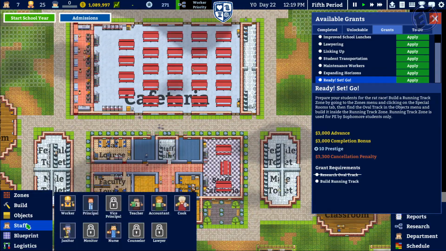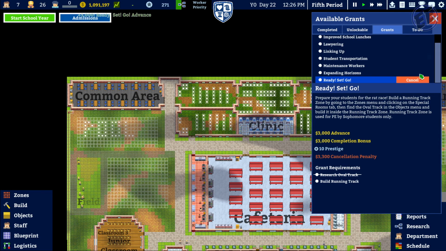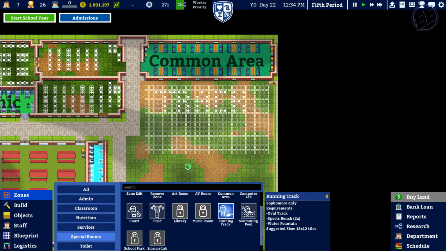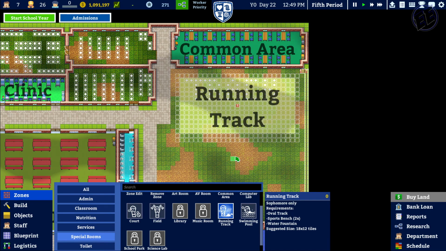So then we'll come in here to staff, and we will hire a new worker who is not a complete utter moron. Okay, so ready, set, go. So we will apply for that. So it's build the running track. So I want to come in here to zones. And running track. Recommended 18 by 12. Alright, so if I go, that would be 12. And that would be 25 by 12. Right? So there's the zone.